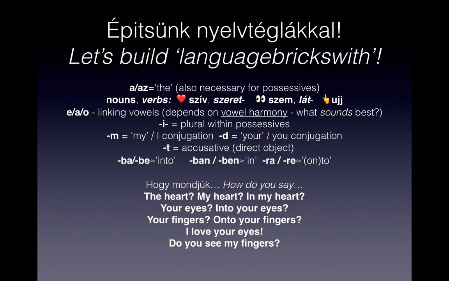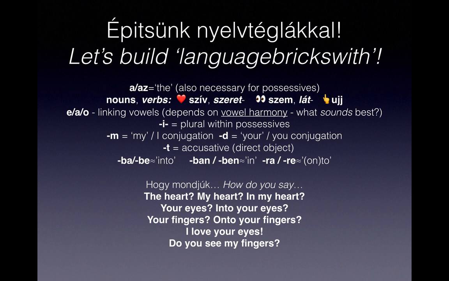Építsünk nyelvtéglákkal, or let's build language bricks with. Nyelv is language or tongue. Tégla is brick. The K means that it is a plural. And then the -kal at the end means with. So if you want to say let's build with language Legos or language building blocks, this is a way you could actually say that in Hungarian.